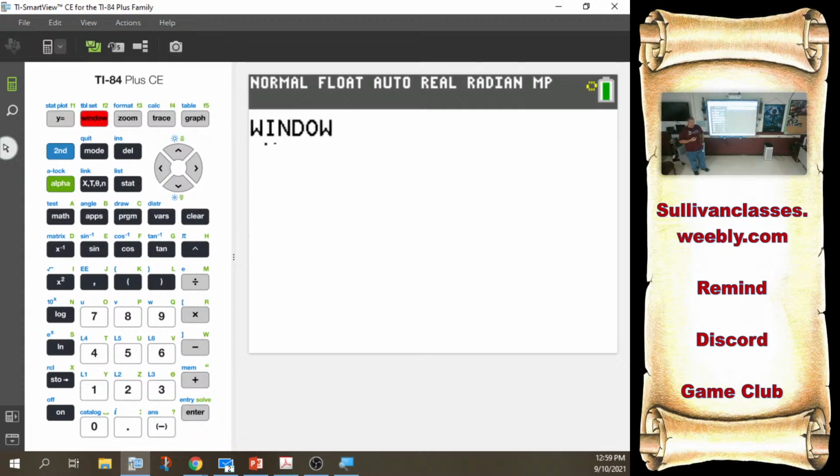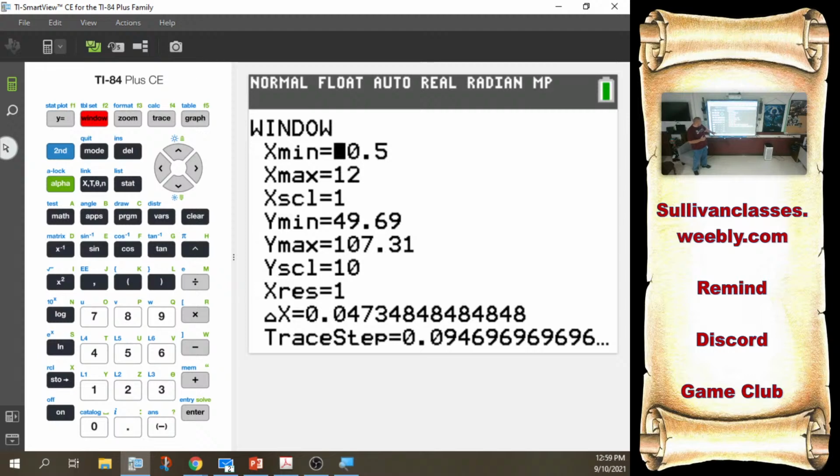I can manually change my window if I want. I could go all the way back to 1900. Or you did that? Okay. So I'll say 0 is just the year 1900, because that's what we were doing with our x. And how far do we want to go out then? Well, this is 2021. Maybe I want to go a little further than that because I want to extrapolate and see what happens in another 20 years. Maybe you're going to move to Florida. I don't know. So I'm going to go out to 140. You don't have to. I'm doing this so I can see further back from 1940 and further ahead of 2000, which is also how old this book is. And we'll go by tens.